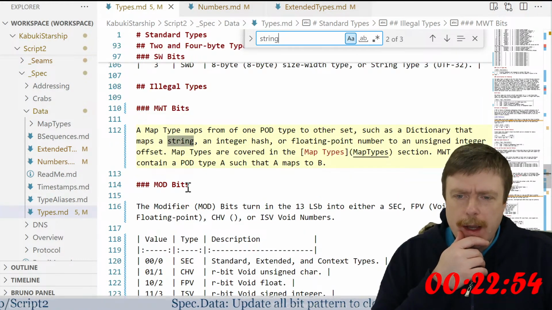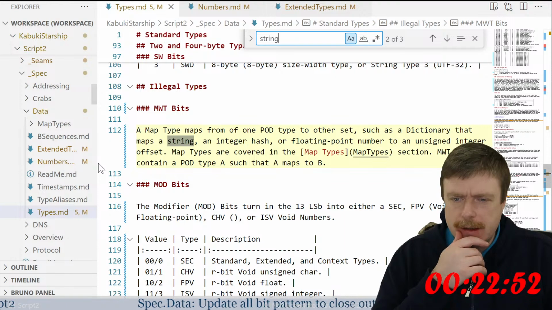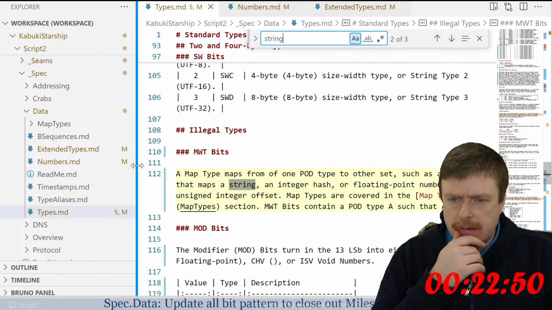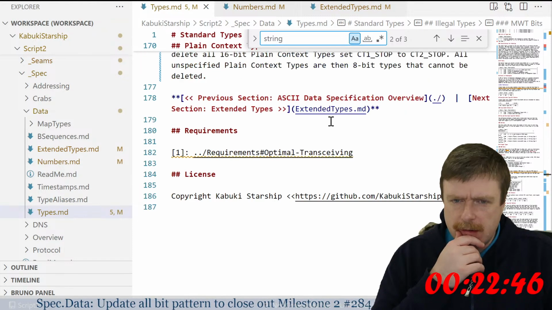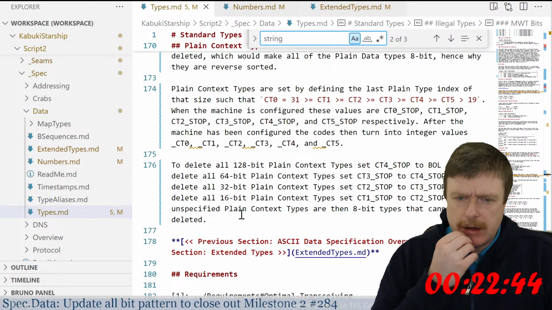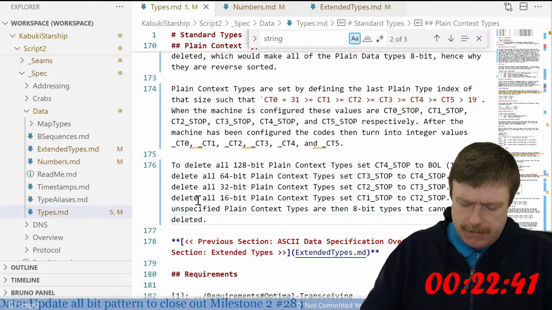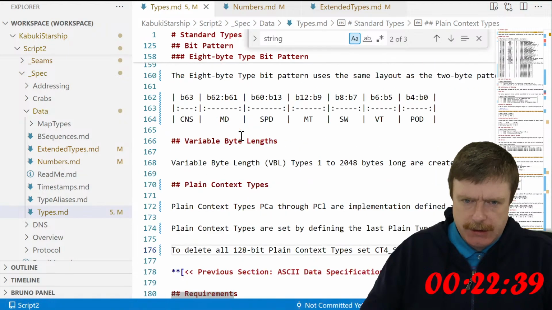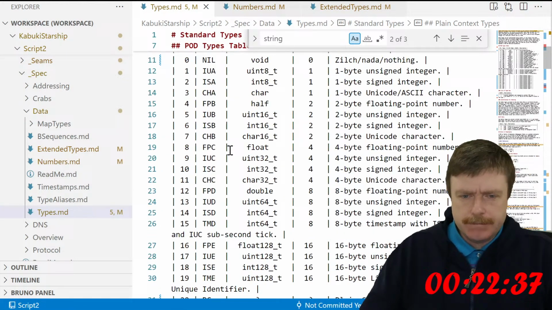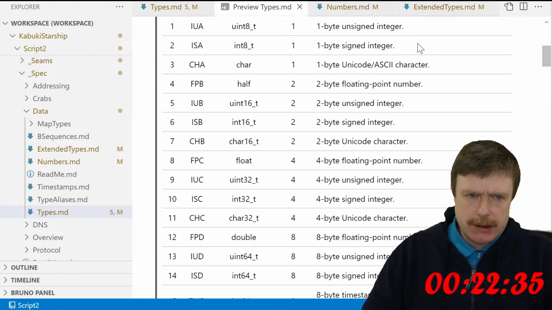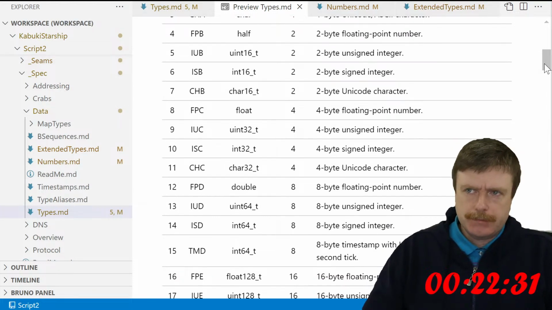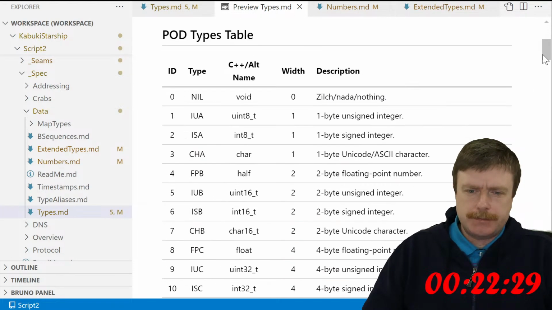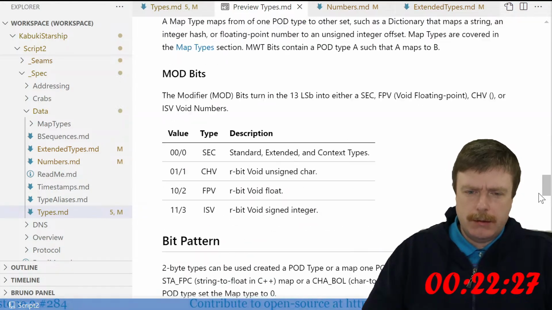There's no way in hell there's no string one. Because this file's getting kind of big. 176 lines, not counting... Like that's pretty big. You know, if you look at the web page, the markdown output.